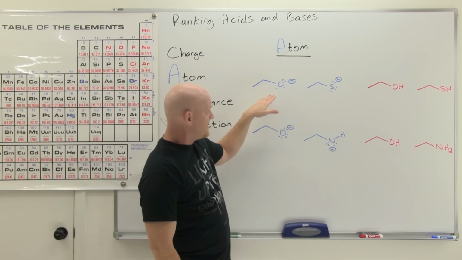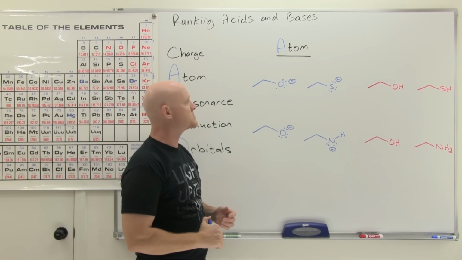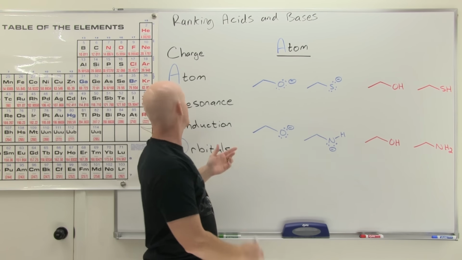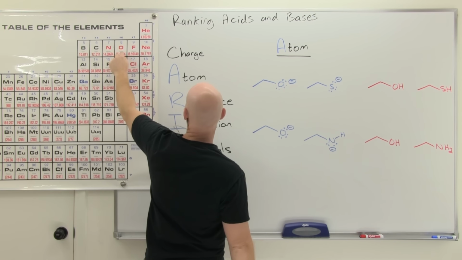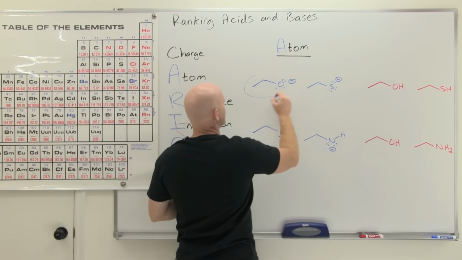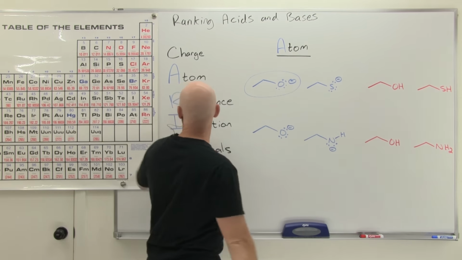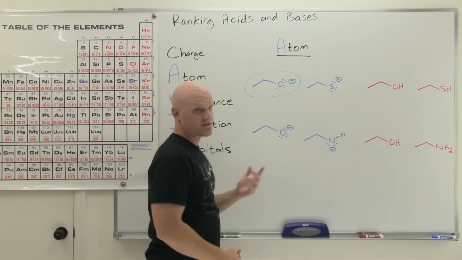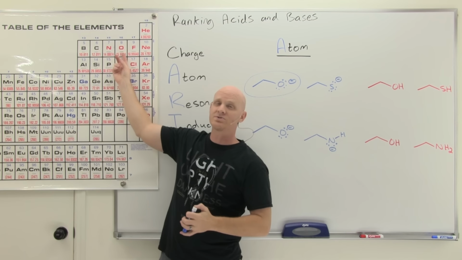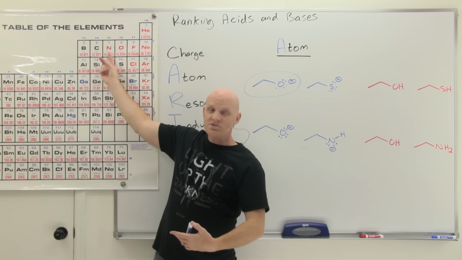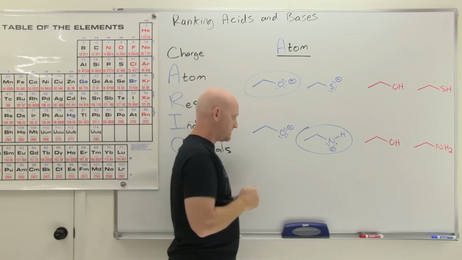So if we make some comparisons here, we're going to first compare these two, and I just want you to circle on your study guide which one is the stronger base. In this case, I can see oxygen is smaller than sulfur. They're in the same group, so it's all about size. And the smaller base is the stronger base. So we're good to go there. And in the next pair, again, circle the stronger base. Now it's between oxygen and nitrogen. These are in the same period, so now it's about electronegativity. Oxygen's more electronegative, that makes it the weaker base. Nitrogen's less electronegative, that makes it the stronger base in this pair.